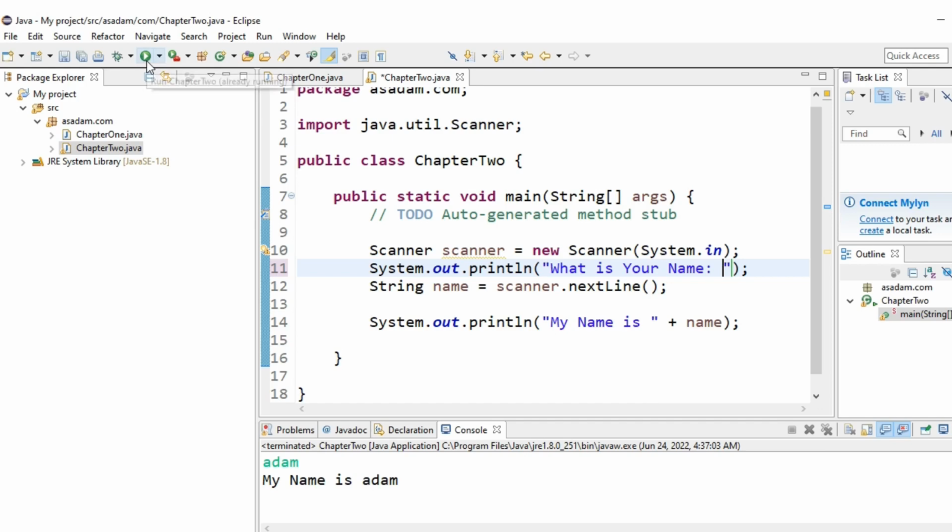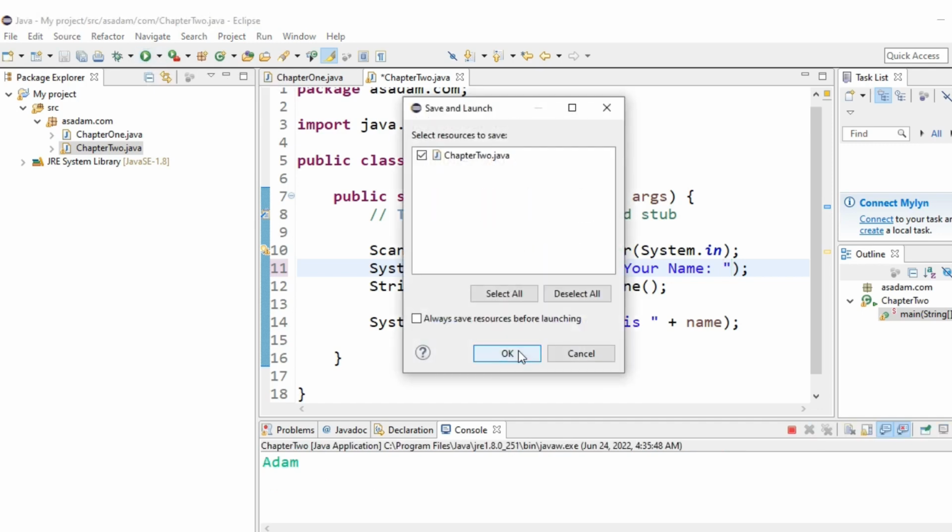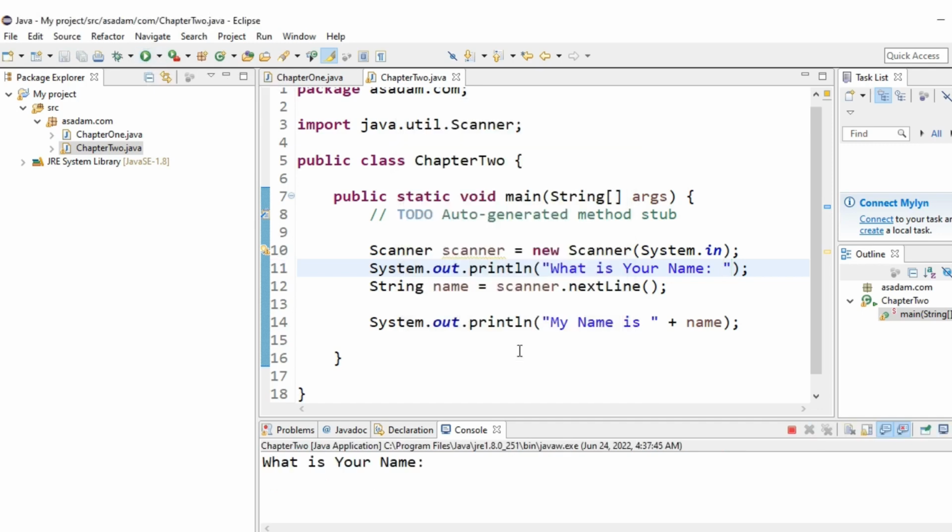If you print this, what is your name, here, then we write Adam. My name is Adam. You see, it printed my name is Adam.